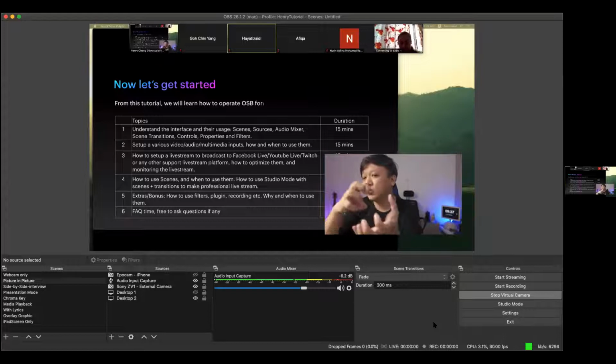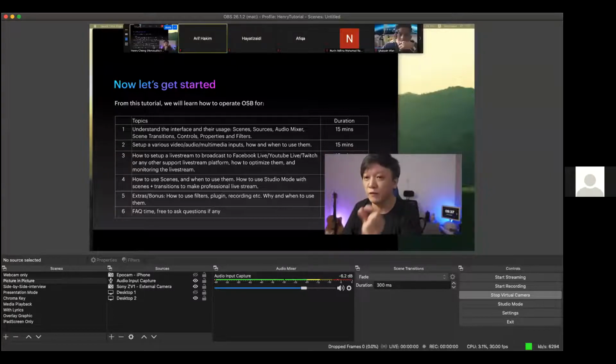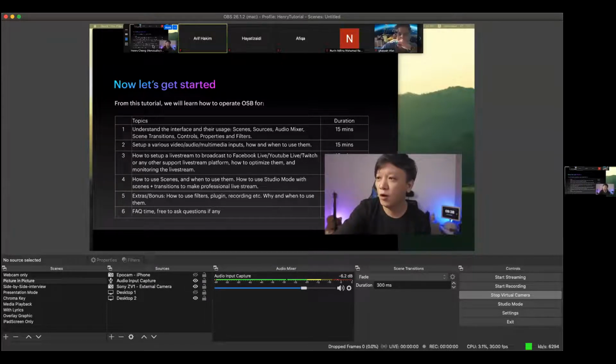It can be converted into a webcam and then output into Zoom, Google Meet, or any other sources. So it's kind of interesting, which means that if I don't have a webcam, or maybe my webcam is not supported in Zoom, and I want to show something else instead of my profile picture, like a desktop animation, I can just do it in OBS and then start the virtual camera. And then in my Zoom video setting, I choose the OBS virtual camera. So my webcam is actually output from OBS.